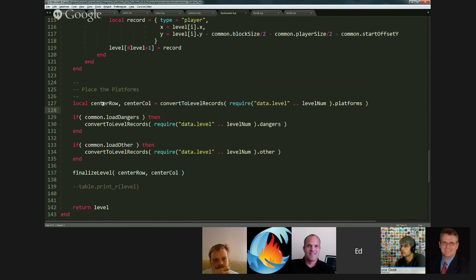So just for now, you can forget about this, but if people are reading this and they're saying, why does this one have center row, center column, but the other ones don't? It's because the platform subtable will have a marker in it that defines the position of the player, and that is supposed to be the center of our world. Everything else revolves, in a sense, around that center. And because we don't know where that's going to be in advance, we need to calculate it when it happens, or figure it out when it happens, and extract it. So that's what that does.